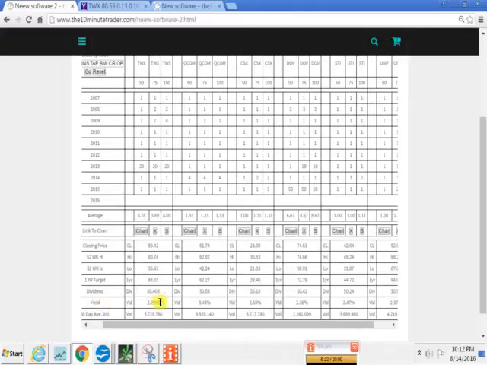Down here, the yield, if the yield is below 2%, I get rid of it. Don't even want to look at it. The 30-day average volume, how much stock is actually traded on a daily basis, average. If it's below 500,000, don't even want it. It's like being the only dancer on the dance floor. Do I really want to be the only trader trading? No, I don't. So if you don't have at least 500,000 shares or more, don't bother.